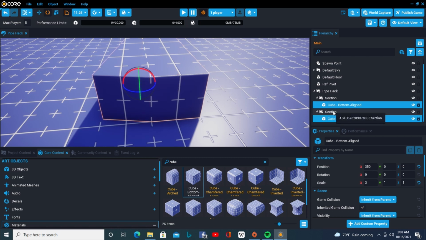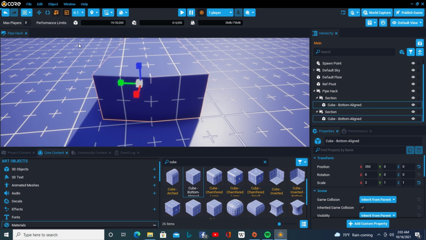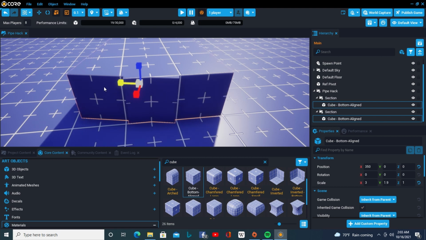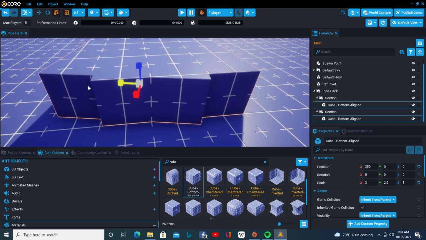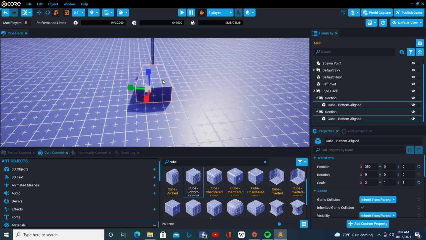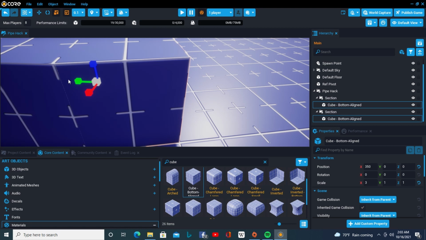Don't select the groups, select the actual object, the cube, and then you can adjust the widths to make certain everything lines up. Or if you want to get experimental, maybe you want to do some crazy things with some overlaps. But here, in this case, I am lining it up to where these edges match up.